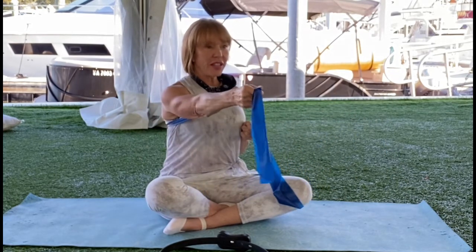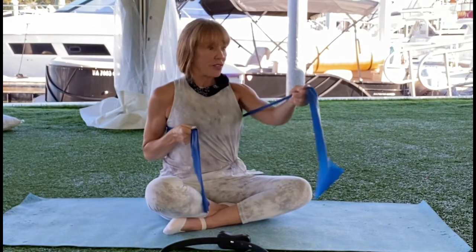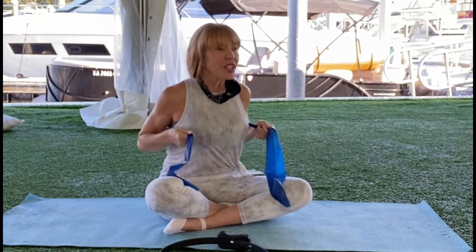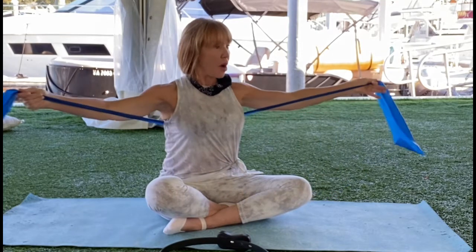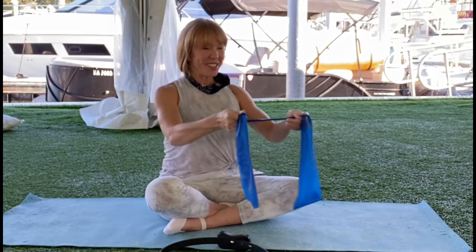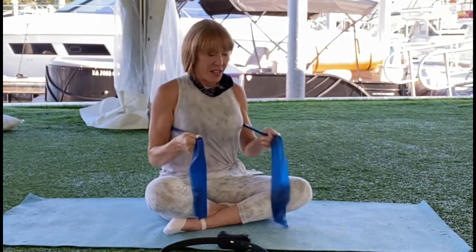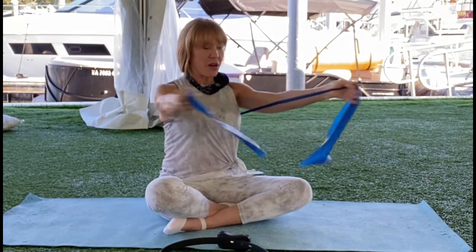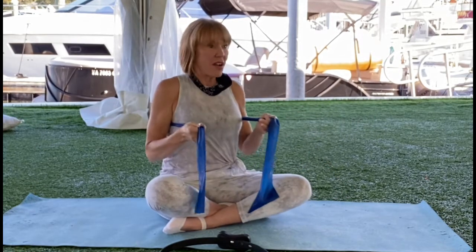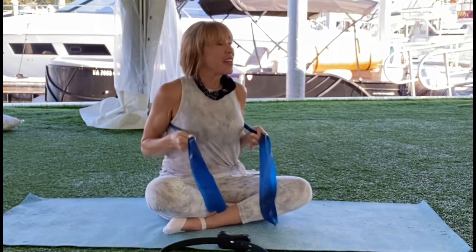Good. Let's go to the right. Open, back, and down, and the left. Out, open, back, and down. Good. Now, both arms. Open, come back, and down. And sometimes I can't do this one because my shoulder won't like it, but today it feels good. So hopefully it does for you too. So out, open. Try not to arch your back on this one. This is another one where I really want to arch my back. Don't. And down.